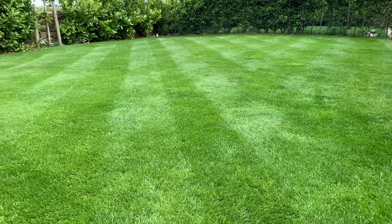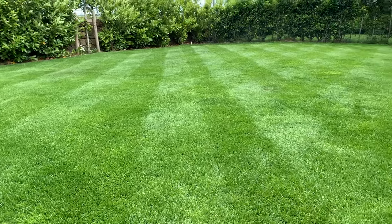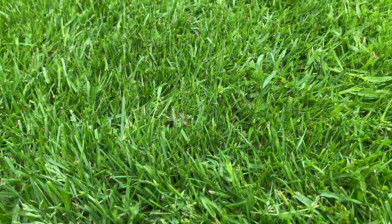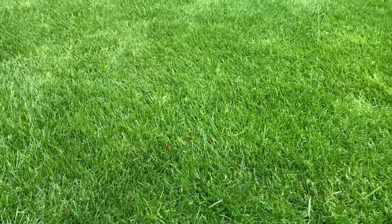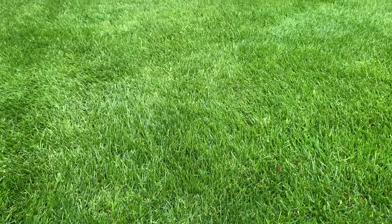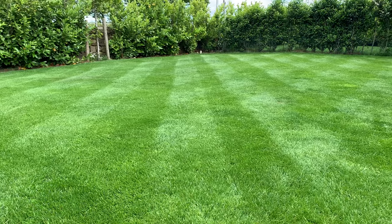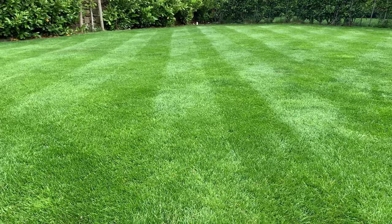I can tell you what's going to happen - I'm going to be scalping certain sections of the lawn where the crowns are and where the shallows are. It's probably going to look really smooth. One last look at the grass density - it's pretty healthy grass. There's a little bit of poa in it which you can see, but I'm not too worried about that. I think I last gave it a feed about two weeks ago with a slow release fertilizer.